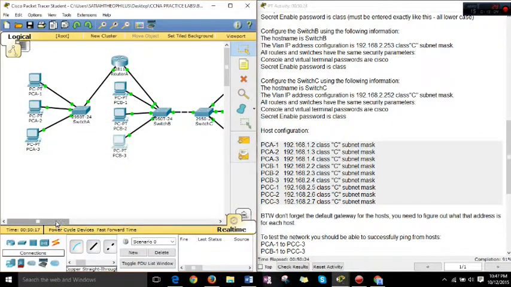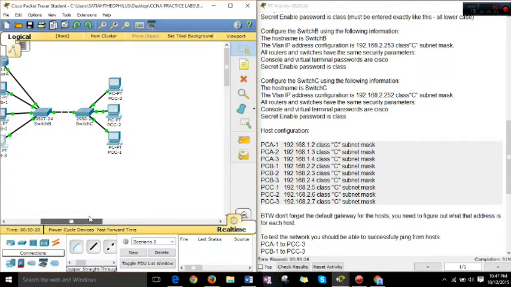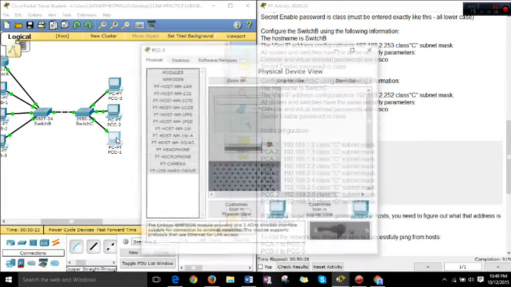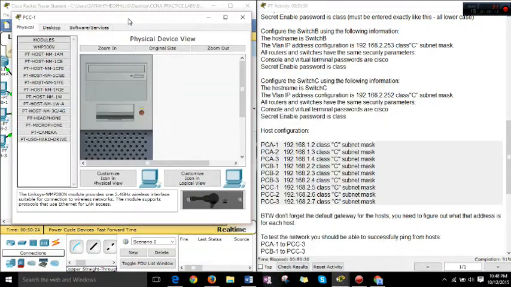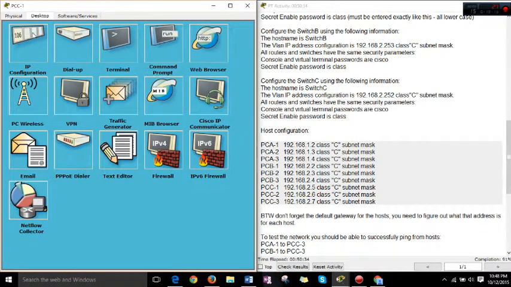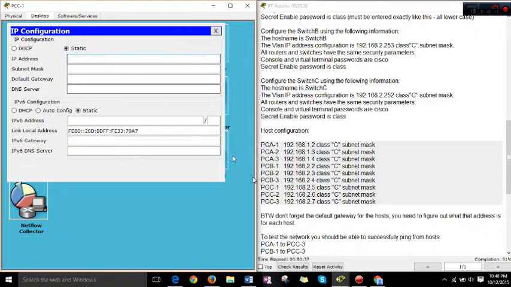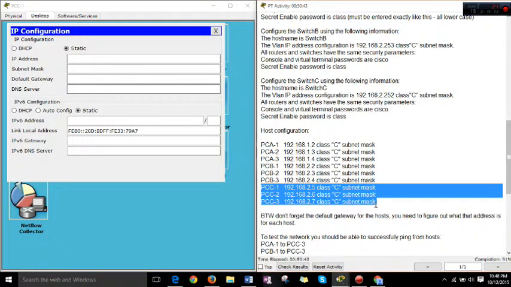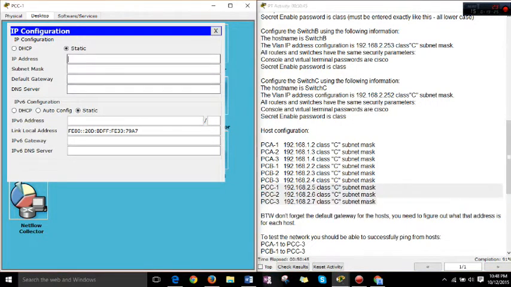Now I want to move on to the other end of the network. You want to start from PCB1. Desktop IP configuration. So we're now in this category. It's 192.168.2.5.